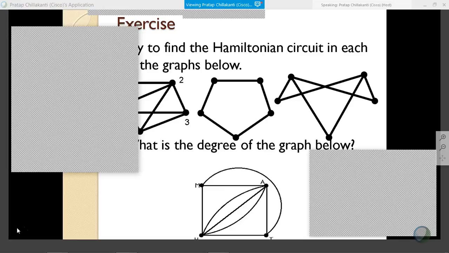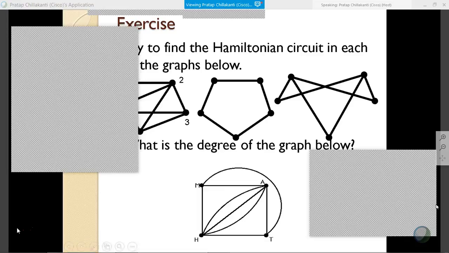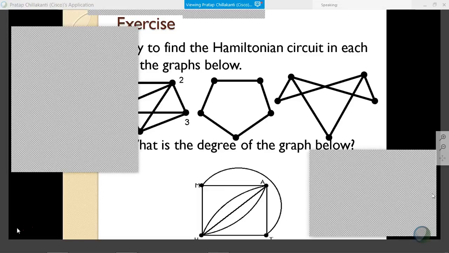Degree of the graph, how are you defining the degree of the graph? Can somebody put the definition of what a degree of the graph is in the chat? Did all college students get the degree correctly? I'm assuming you did. If not, one of the guys who put the answer here, if they put the definition there, then it becomes clear to you. Your answer, degree is 5, put the definition. How did you arrive at that? Once you put it, then I'll also explain. PVP Siddhartha, can you put how you arrived at that?